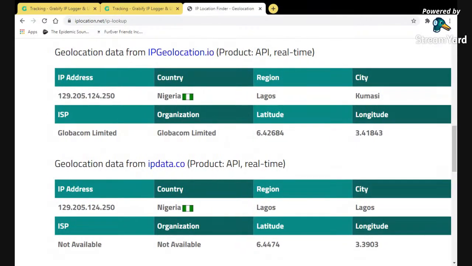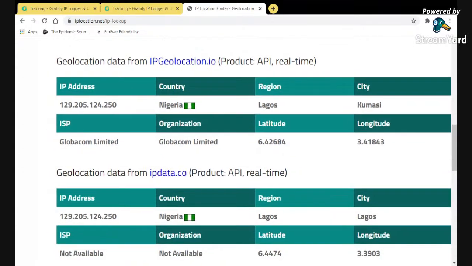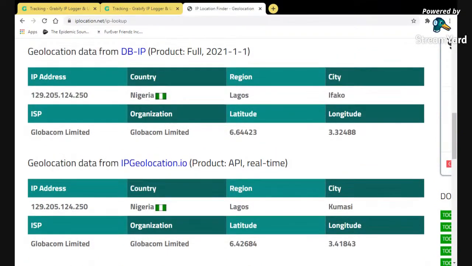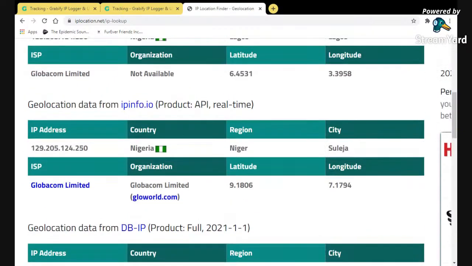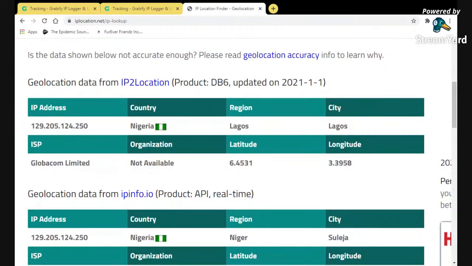This would be Globacom's IP. You can also check these sometimes, and they'll be a little bit more accurate. Sometimes you can just take all these IP addresses and figure out where the person was. So this IP address was updated on the 1st of this year. Globacom created this IP address on the 1st at this location.